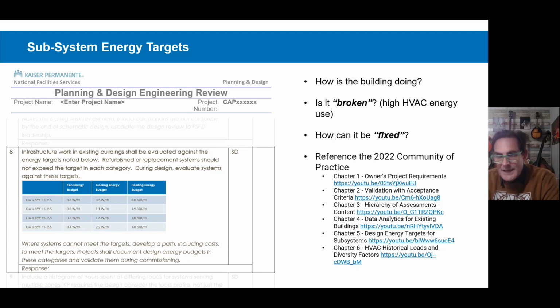So you don't need BAS systems or Clockworks to do this. If you have trends, that's great. But you can do it right off of the utility bills, and my engineers can always give you 3 years worth of utility bills for any meter. So you should always know whether the system you're working in is an energy rock star or an energy dog. And if you're working on an energy dog, we need you to be telling us how we can make that system better.